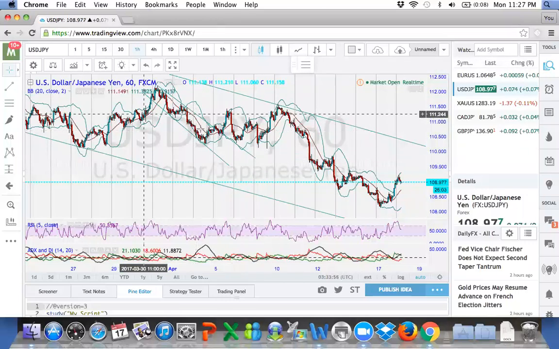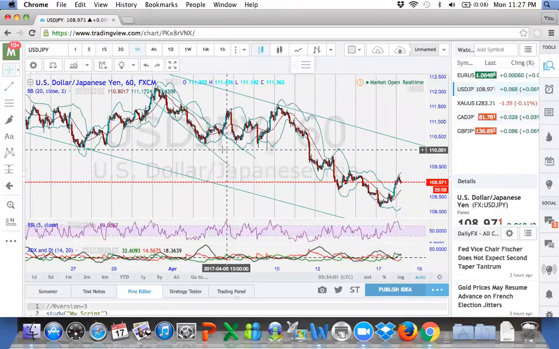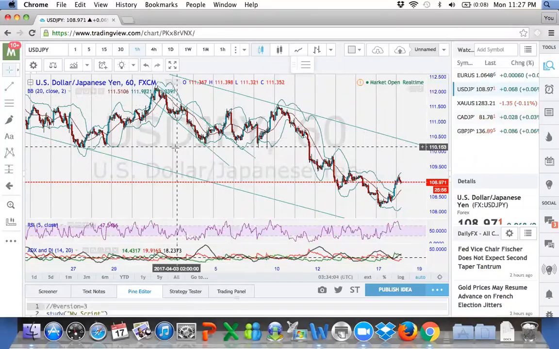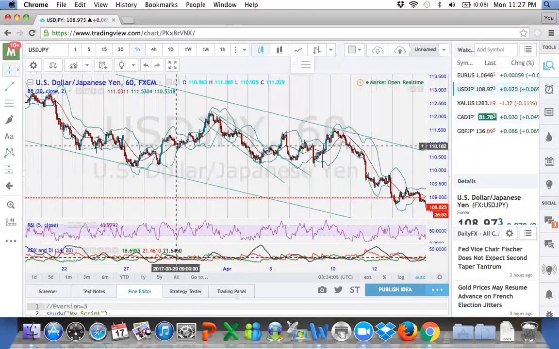Cool, cool. So basically what I'm looking at is, like I said, the tube. You're looking for it to bounce off, and bounce off. If it breaks through, you're looking for what? A retest, and then you're looking for an engulfing. Perfect. You guys should be able to see this. If you can't, I'm going to point it out to you.